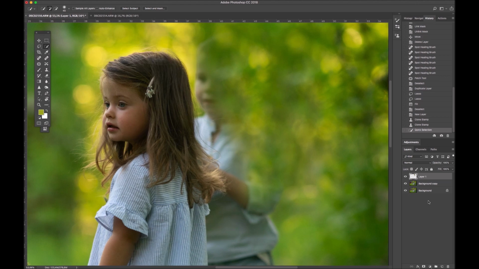I'm sorry, I'm on this layer 1, which has nothing in this area, so Photoshop actually can't make out what I want to select.